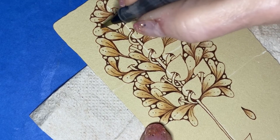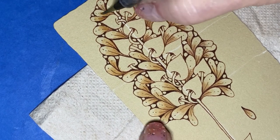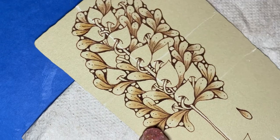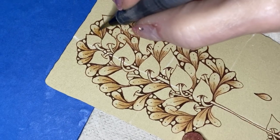Nice. This is a lovely color. It's pretty red or reddish. It's got a lot of reddish tones in it, but it's not so red. It's not like a Tuscan red, where it's more red than brown.